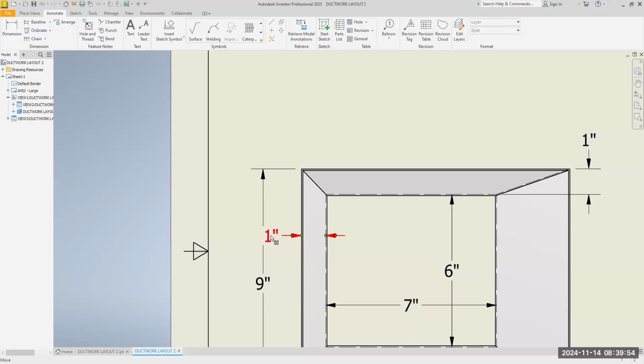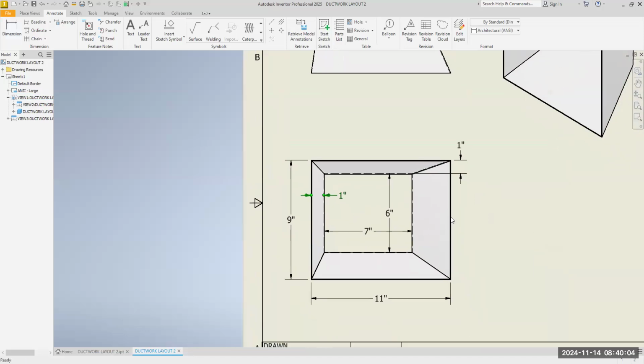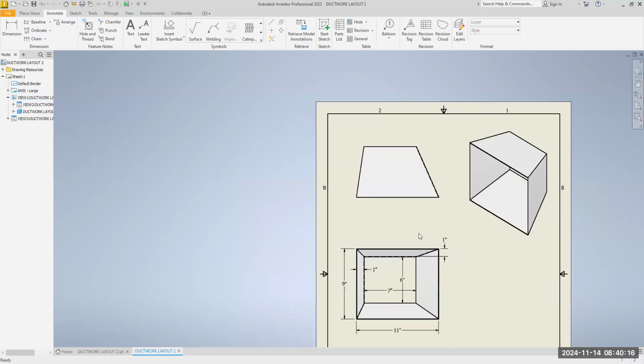I'm going to move this. I don't like it being like that. That's not a good policy, where the number was right on the dimension line. That's not good. All right, if you look at our front view now, I think we have all of our defined dimensions here. For the top view, we just have one dimension, which makes it easy for us.